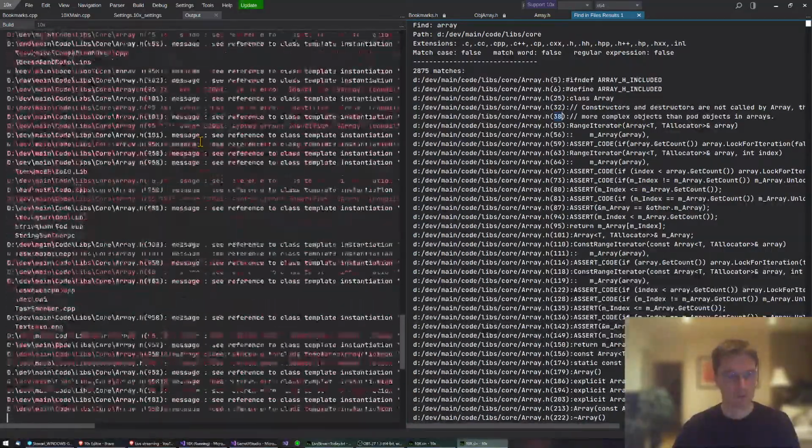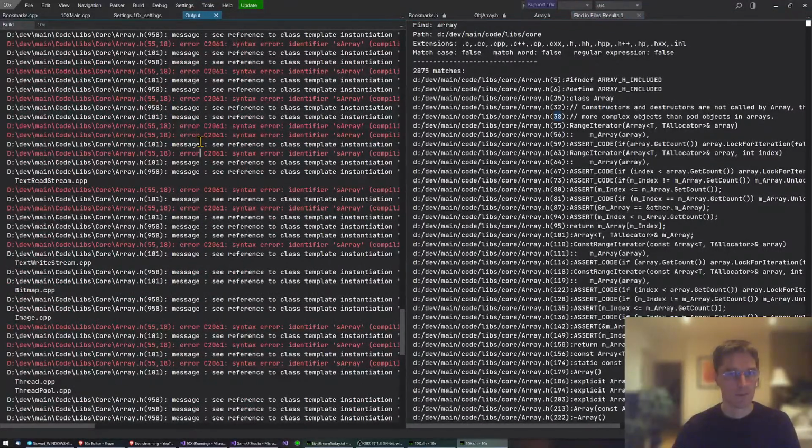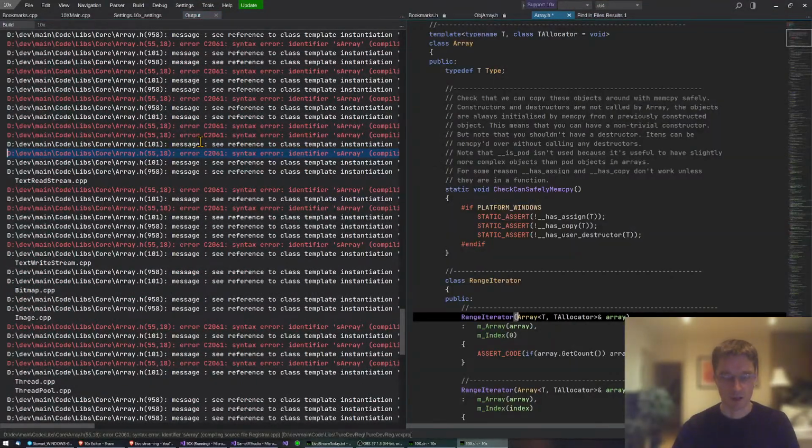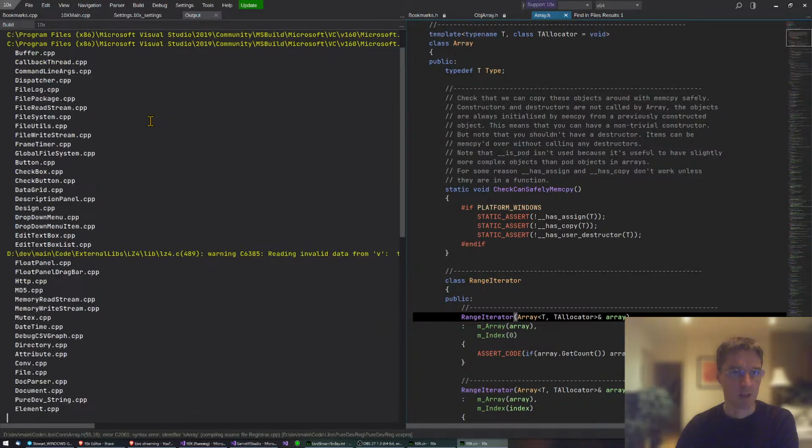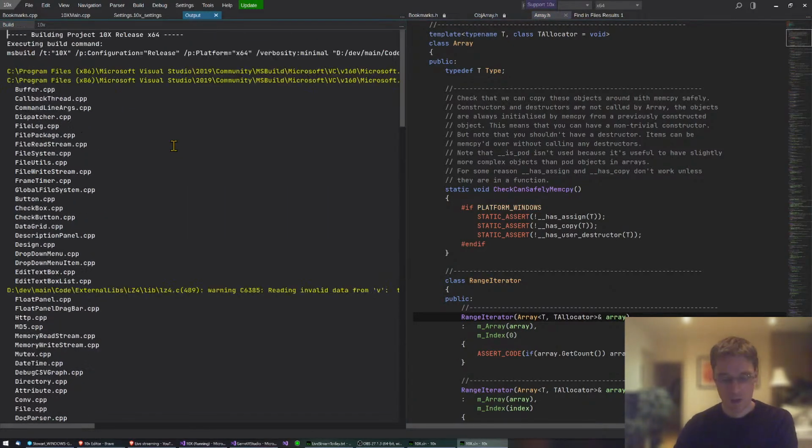Oops, what's going on there? Oh, I think I've accidentally added something. Yes, so I always build from within the IDE, and then that automatically saves everything first. Which is a good point, actually. Instead of switching to the command line, you can probably create a Python script which goes to your command line and hook that up to a key in 10x, and then you can build directly from 10x and see the results in the output window. That should work for any command line build, and you might find that a little bit easier.